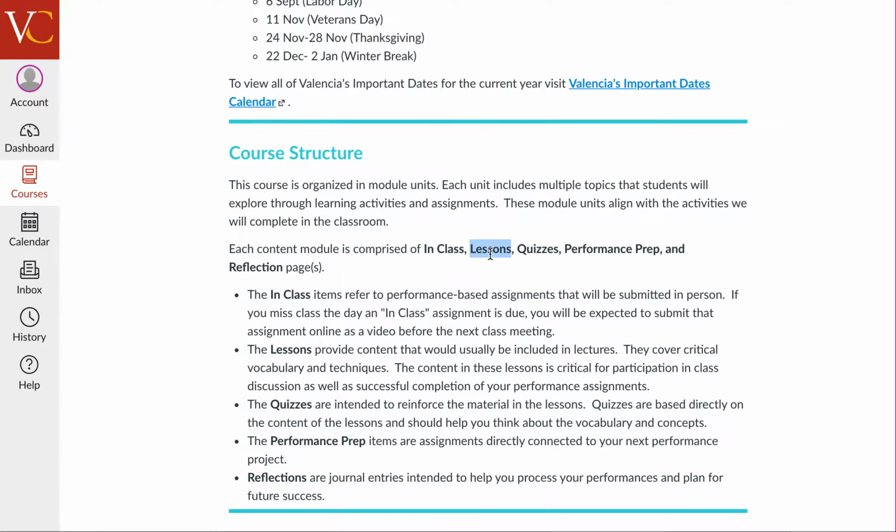We also have lessons, and lessons are going to contain written materials, they'll contain videos, they'll contain little paragraphs that I expect you to read. In the mixed mode class, it's really important that you do these assignments, because we don't have time for the lecture, and in class we want to use that time to immediately dive into the content so that we can have some good conversations. So stay on top of these lessons.